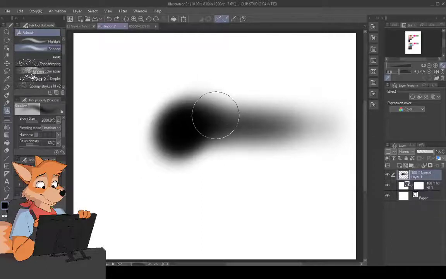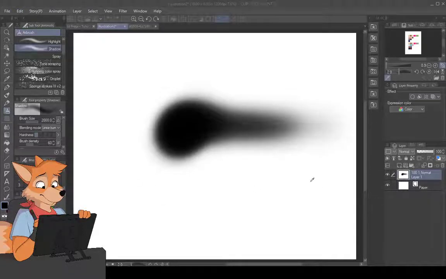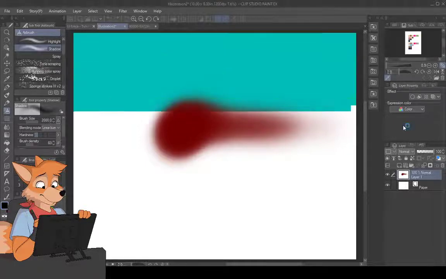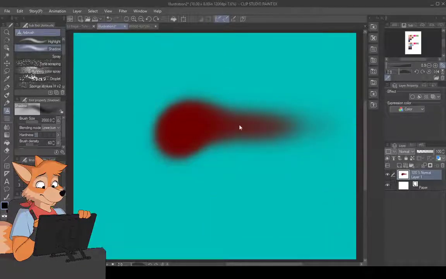So I played with this for a while, and I found the easy solution was to just simply combine my shading layer here with all the different values with a white fill layer beneath it. And now, once I merge those two layers, I go back to my tonal correction. I select gradient map. I select my color here, and I select my color here on both ends of it. And now it knows the difference.